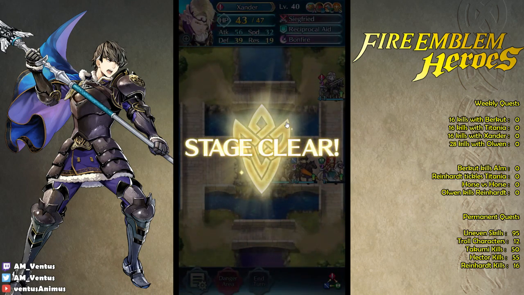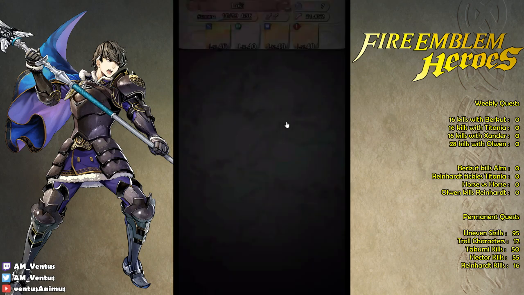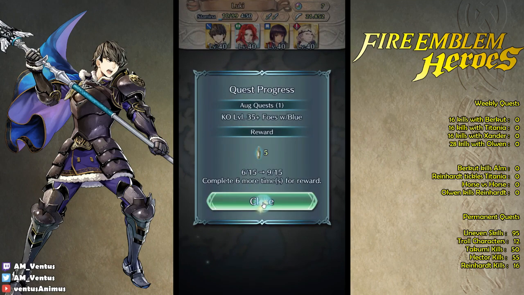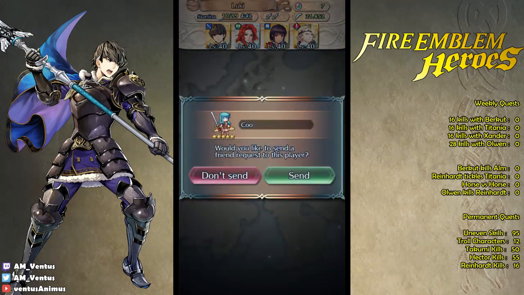Yeah, Horse Emblem is really broken, isn't it? It feels really terrible using this team. But it's Team Berkut, I gotta do it. Ah, so many quests! Okay, Berkut got a kill. Olwen got a kill. Xander got a kill. Did Olwen get two kills? Olwen got two kills. Titania was a buff bot.